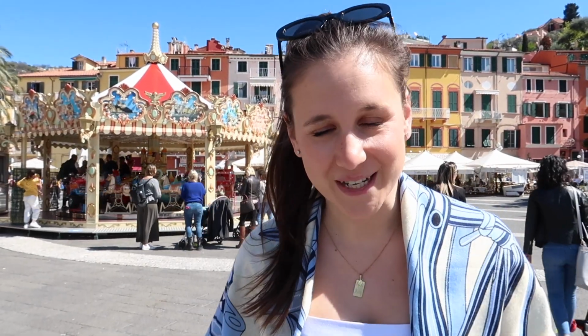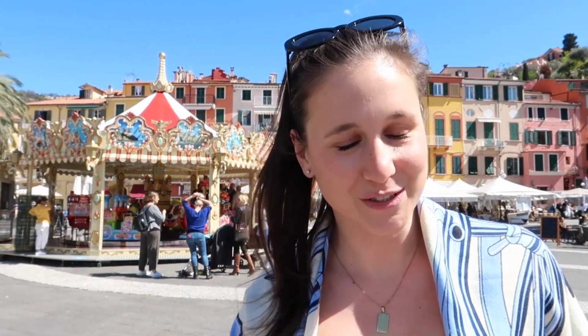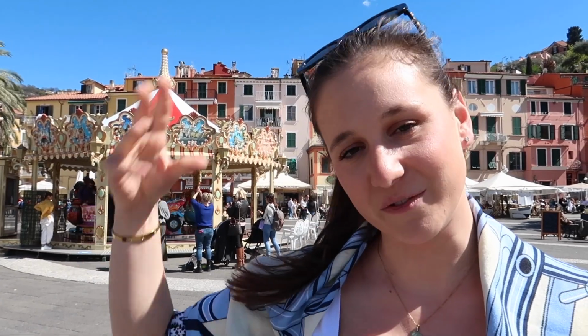So this is one of the main squares of Lerici, which reminds me a lot of a square in Imperia where I went when I was a small child. We went there with my family, and when I was 5 years old there was a little carousel like this one, and I hopped on the carousel. I couldn't even speak Italian properly, of course, because I'm German, but the only thing I understood was a little joke: you had to take the tail of a small little monkey, and they were pulling it up and down above the heads of the children who were on the carousel. So they said, "Attenzione la codina," which was the tail of the little monkey, and you had to catch the tail. Sorry for the noise.